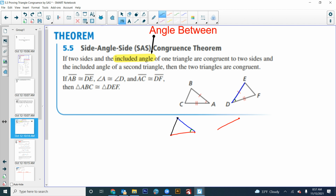Are you with me? So that forces these two triangles to be congruent, because those third sides are not different. And even though I didn't say anything about these two angles or this side, it has to match up with these two angles and this side in that triangle. There's no other way to do it. We call this SAS congruence. Side, angle, side. Is it important where the angle is in the triangle? SAS.